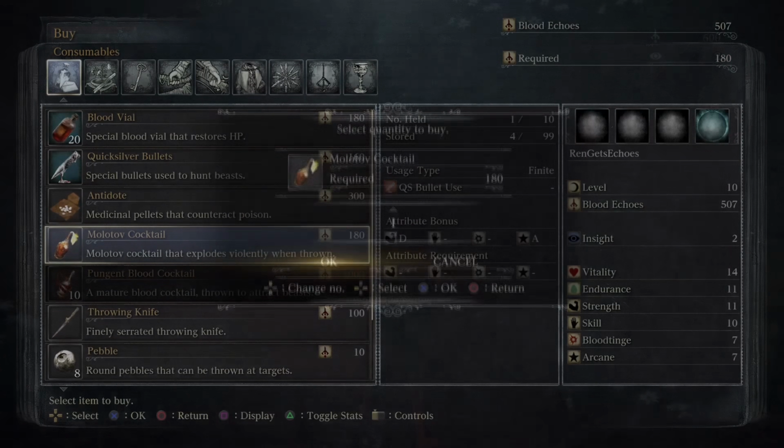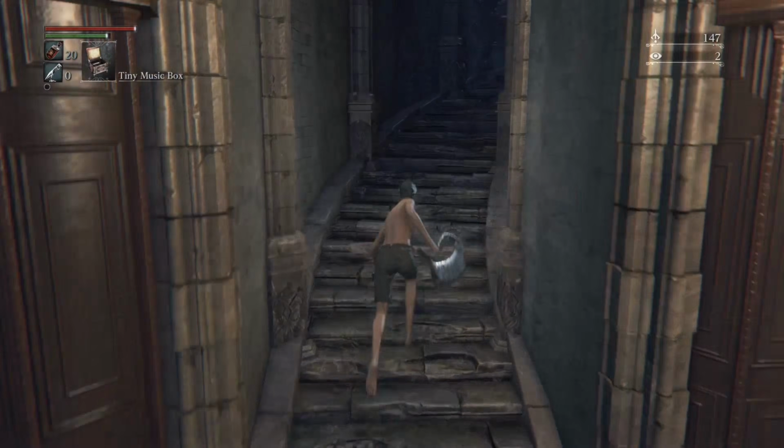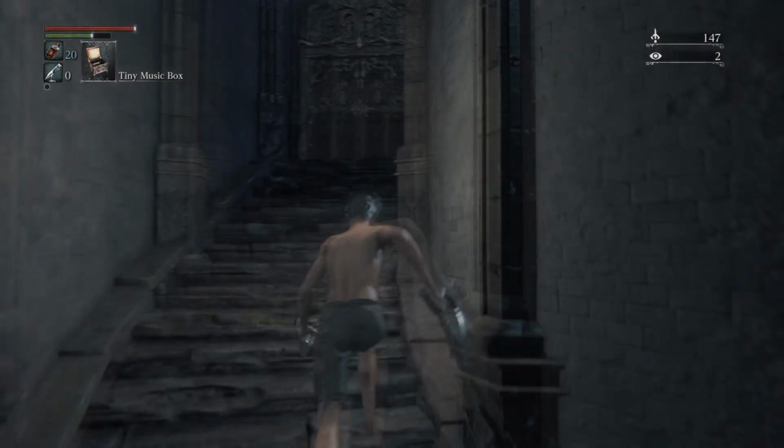But feel free to buy a lot of pungents and Molotovs, because you're going to want these for the next boss we're going to have to face. Then make your way up to the Cathedral Ward.